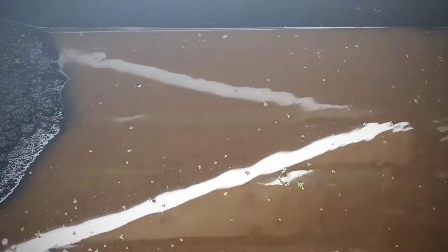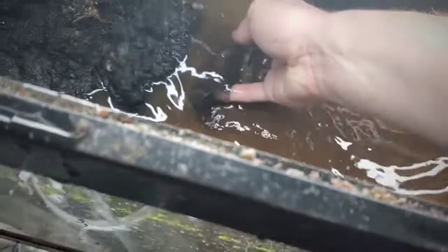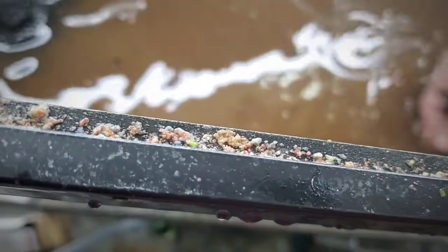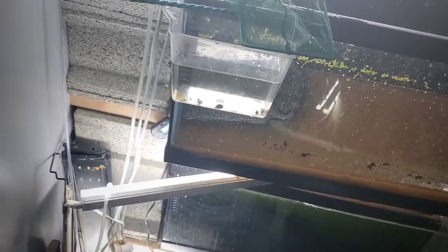And then once we can get to the point where we can see the shrimp, that'll make it a whole lot easier to catch these guys out. Hopefully. So I just wanted to show you where I'm at now.